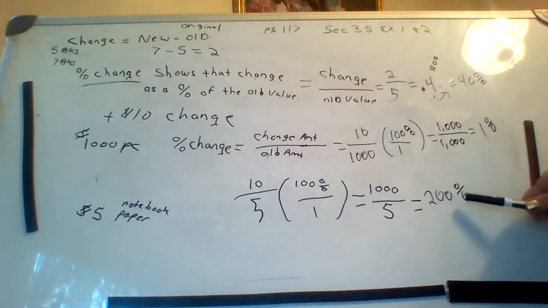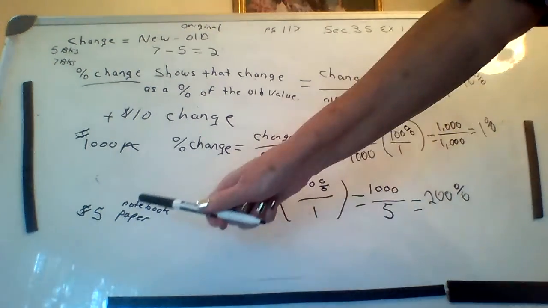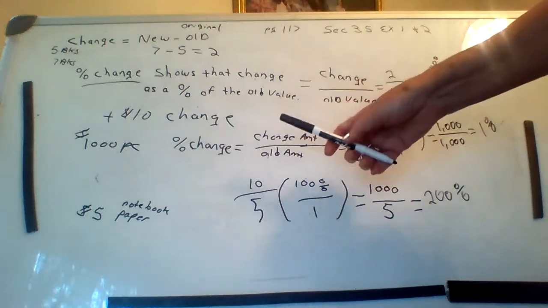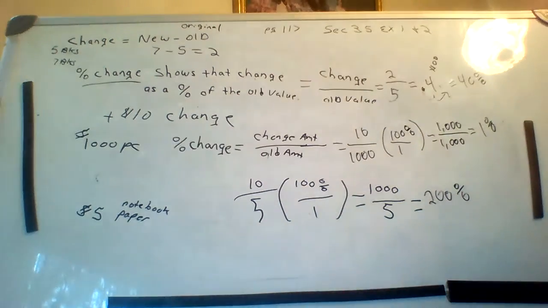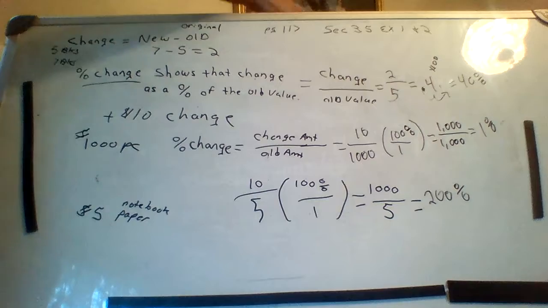I would not buy a notebook paper for $15. I would be upset if I knew it used to be $5 and now they're asking $15. If I went into a computer store and I knew that the PC was $1,000 and they only increased it by 1% to $1,010, it wouldn't bother me so much. So that's why understanding what the percent change is, is important.